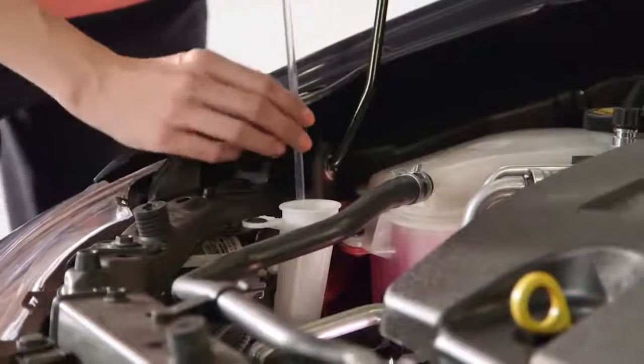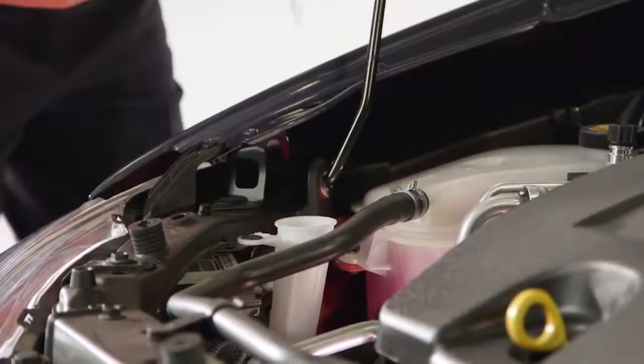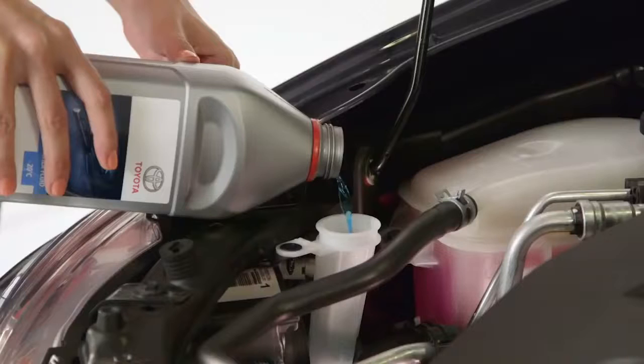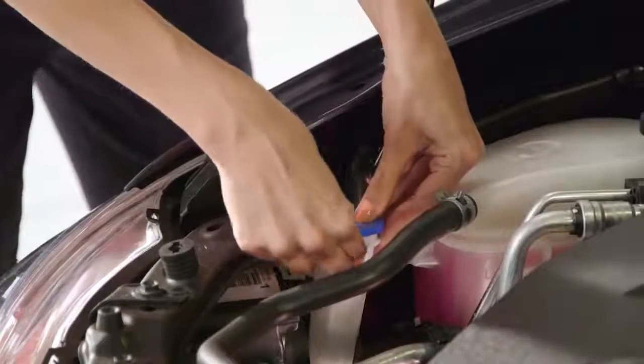Open the cap. Where available on newer vehicles, check the level of the washer fluid by holding your finger on the depression hole and set down the cap. Then pour in the washer fluid, filling it to the top. Close the reservoir cap and lower the hood.